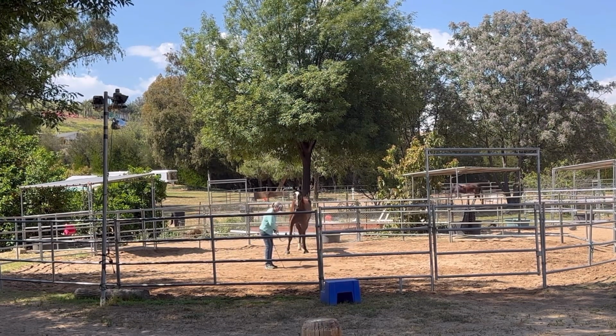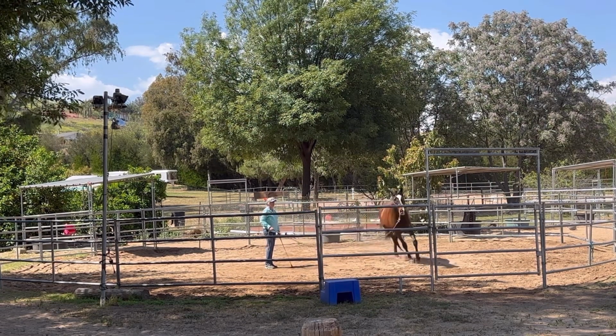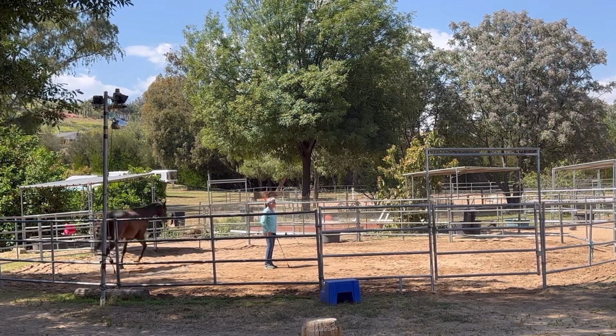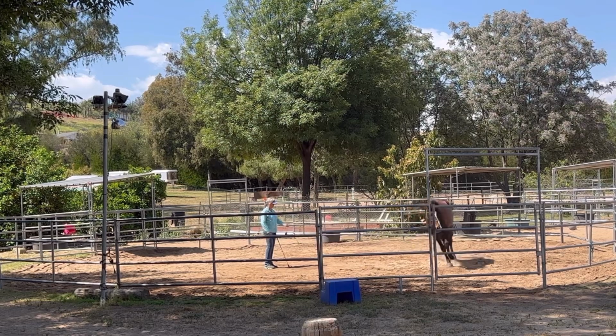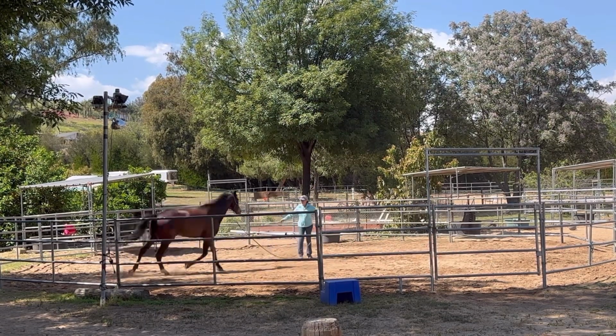And there I just moved my stick and string again. And unfortunately, I dropped it there, so I had to pick it back up. And I just ask him to go back out again. So I want him trying to figure out how he can keep me still and leaving him alone. And the answer is maintain gait and maintain direction.